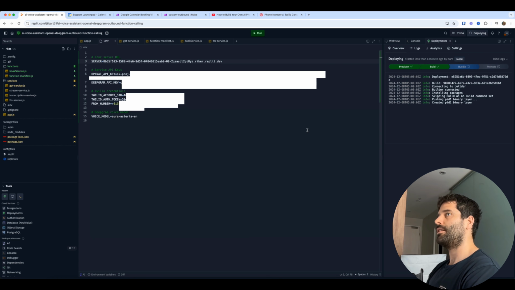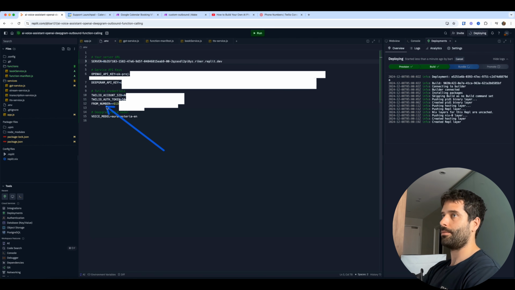But you don't need to change anything in Twilio. We've already taken the key variables that we needed from Twilio, which is the Twilio account SID and the auth token, and then the from number, so the number we're going to be calling the customer using. So we don't actually have to go into Twilio, go to the number and set up any webhook stuff there. This is strictly for outbound calls. So everything is set up here and in make.com. I'm going to pause the video and come back once this is finished.